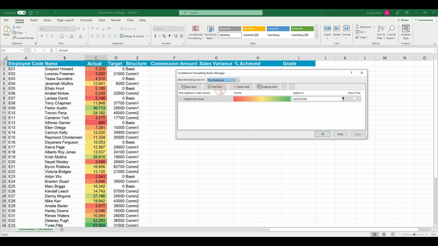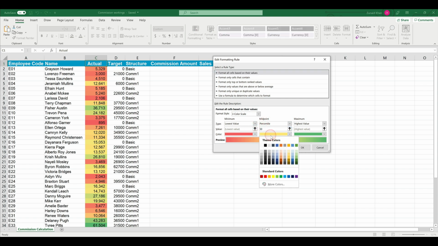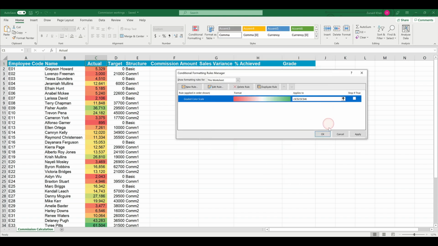All right, so let's say we wanted to edit this rule. We're going to edit this rule, and you can see that I've got options here. I've got a 3-color scale, and it's going from, as we showed, the red to the yellow to the green, and I can change these colors. It's saying up to the midway point, the 50th percentile, that's going to go yellow. Now, if I wanted to make that white, I could actually do that. Let's say I said okay, and I applied it. You can see it goes from red to a white and then to a green.